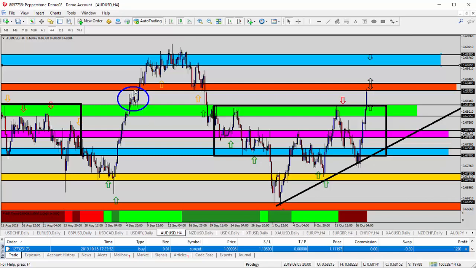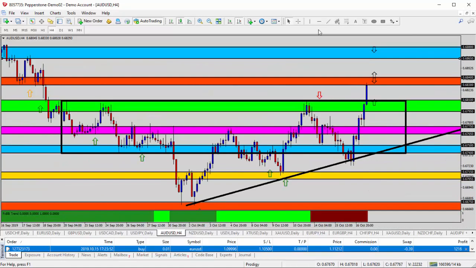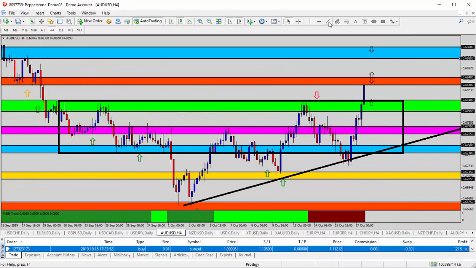Interestingly enough, it sat down on top of that green zone before continuing its efforts higher. Again, it touched the orange zone. Let's zoom in on that a bit and scroll back. There it is. It went up, touched the orange zone, pulled back, touching the green zone, and then continued to go up. All right, so let's consider that, then bring it back over here to the current time frame. So here we are at the orange zone. So really the ideal situation is that it makes that pullback to the green zone, and then we buy it for the next long opportunity.